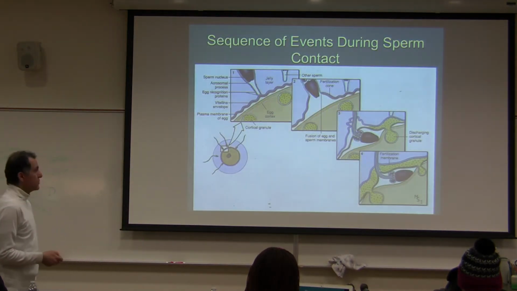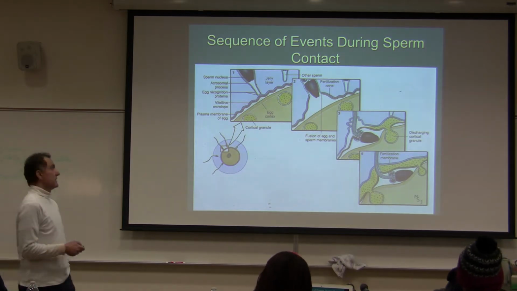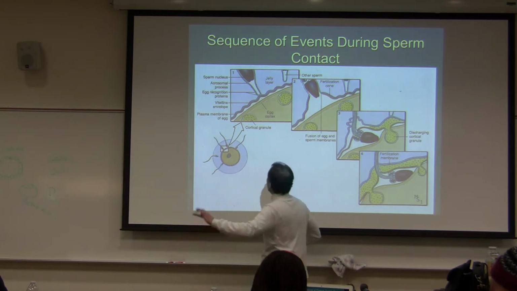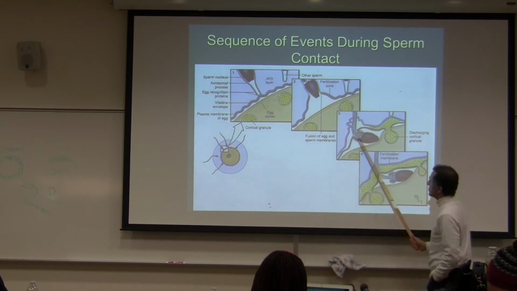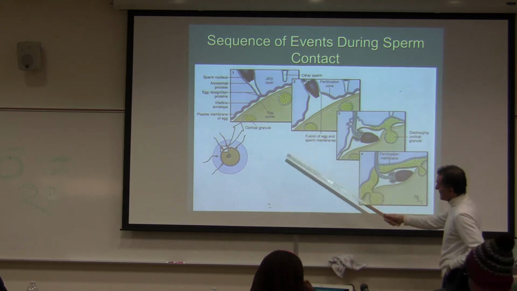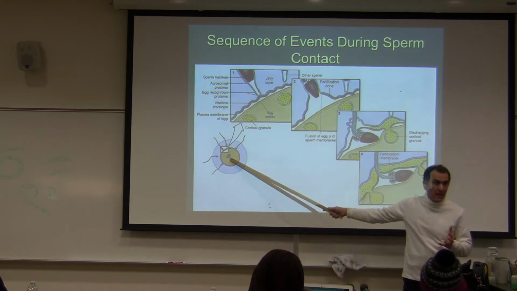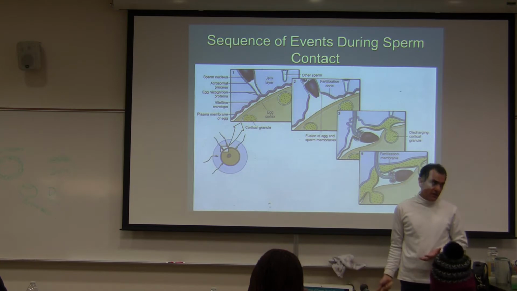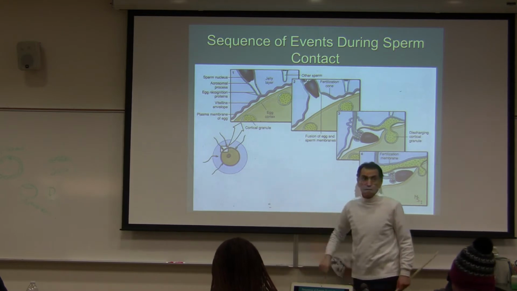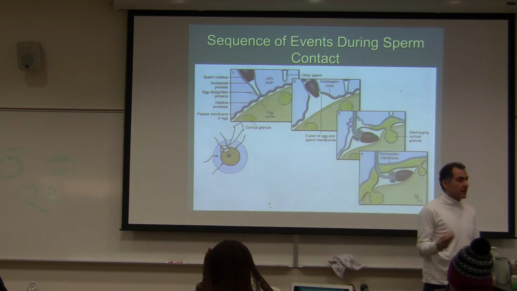Okay, this is something you probably learned in high school or other classes. This is sperm. When sperm enters the egg, it leaves everything behind. The mitochondria and the tail are left behind, and just the nucleus of the sperm enters the egg. The name of the process is called fertilization. After one sperm enters the egg, the fertilized egg is called a zygote.